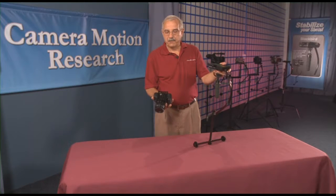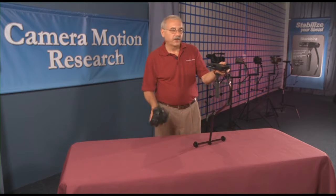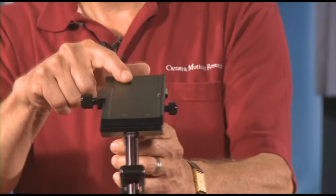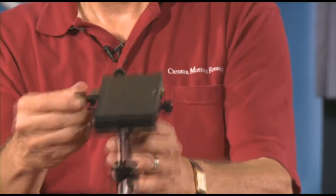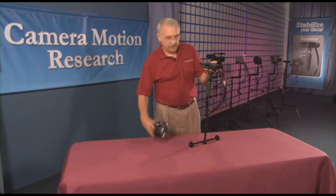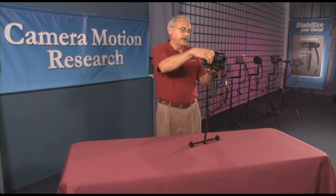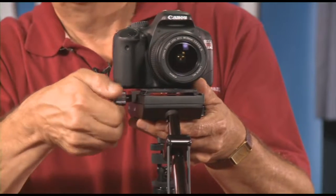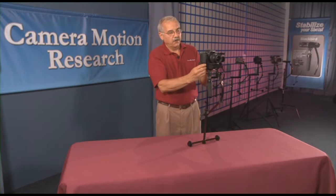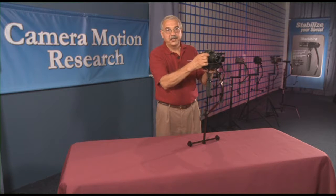So I have the BlackBird mounting plate screwed into the camera. On the top of the BlackBird stage, there's a clamp that is going to hold the mounting plate. I'm going to screw that out a little bit and just drop the camera in like that. Tighten up the clamp. Now, I want to point out that when you tighten up the clamp, we want to make sure that the mounting plate is seated properly, and always check that you're secure.